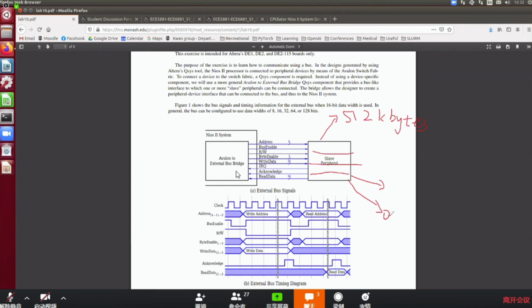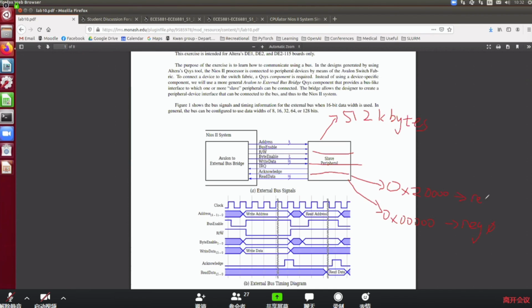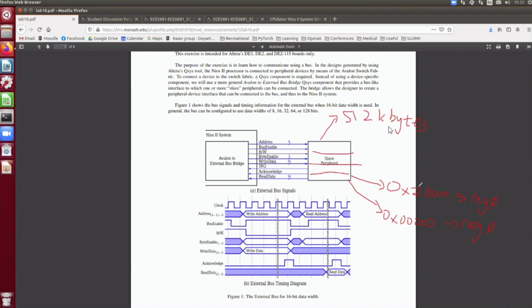So at the start, like I said before, is 0x0000, which is for reg 0. The second chunk starts at this memory map because we have 19 bits. So your 18th bit will be high, which means it'll be number 2. And then 0x4. Oh, sorry, that's not register.